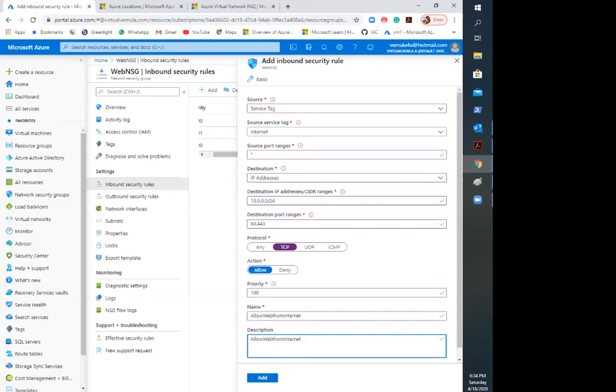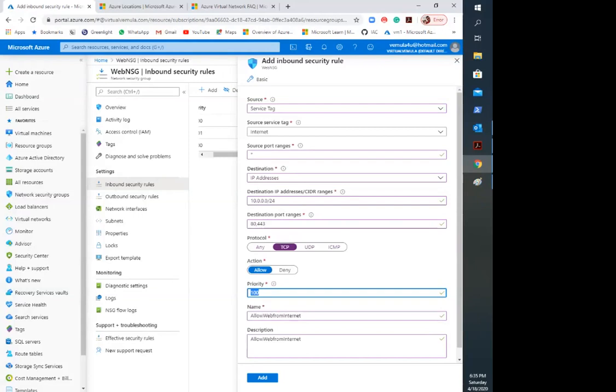Another very important thing which you should be aware of as an administrator, or even when you design things, is your priority numbers. If I'm creating this first rule, and I create one more rule, I cannot go and select 101, never do that. So give some space between the priority numbers that you choose. Now, why do you need this? Who knows, tomorrow you may have to put a rule between two priorities, right? When I read some documentation, what they say is, you must give some space between the priority numbers that you use within your NSG when you create rules.